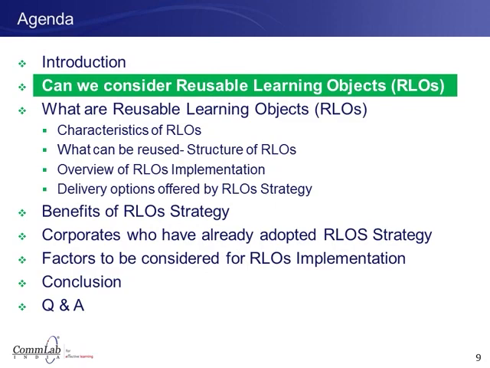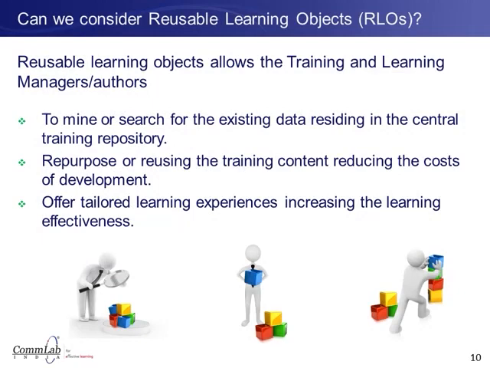What do we mean by reusable learning objects? Reusable learning objects are objects that are available at a central place. These are properly tagged with metadata so that they can be searched for very effectively and used in a mix and match manner. Primary content for these RLOs is developed only once. Content is then repurposed into many formats, as you will see in the later screens.